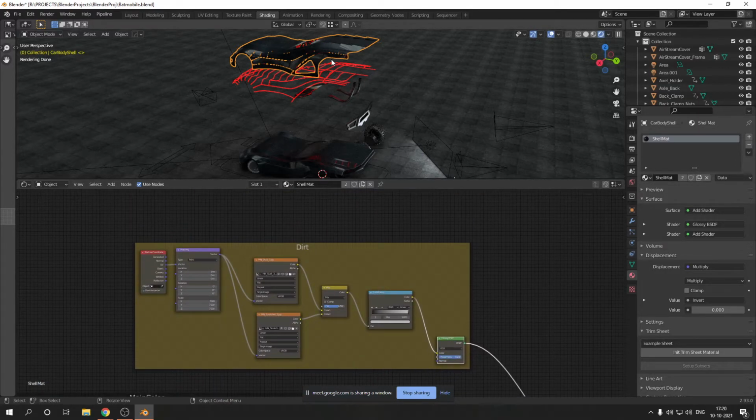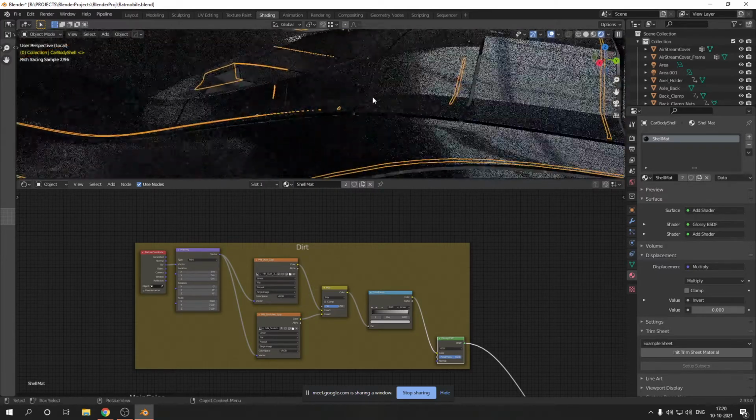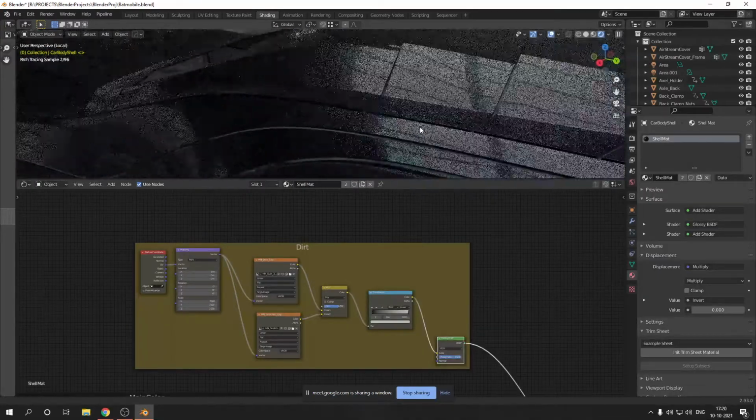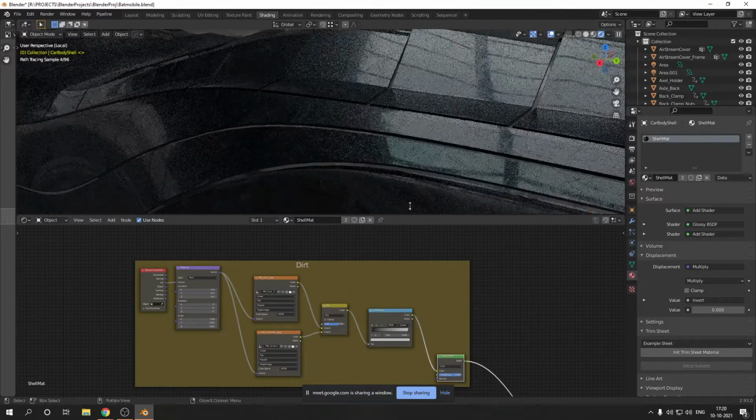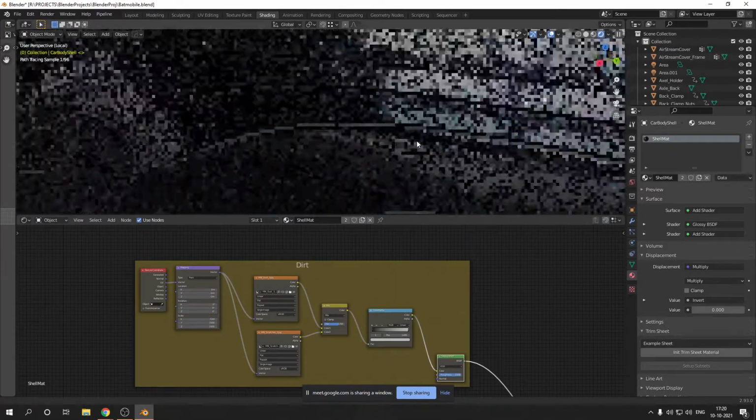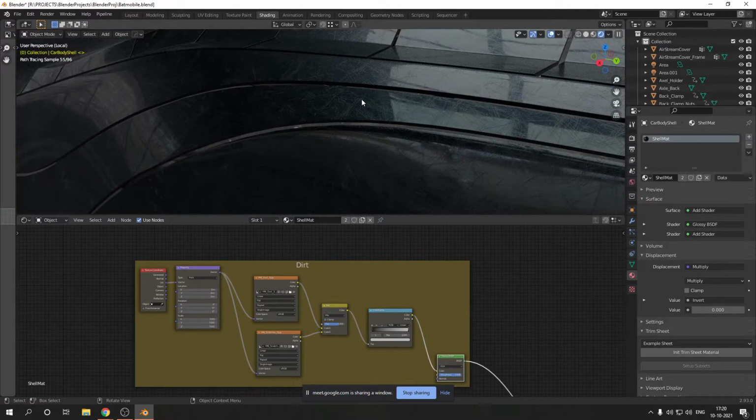Then there is dirt. If I can focus on it. Yeah, let me just focus on it. I hope you can see and I hope the stream is not that bad. See, there are scratches, right? And there is dirt too. But it is reflecting. Not that much, but it is reflecting. That's how some metals are built. They're not 100% reflective, but they are a bit reflective and at times a bit refractive.